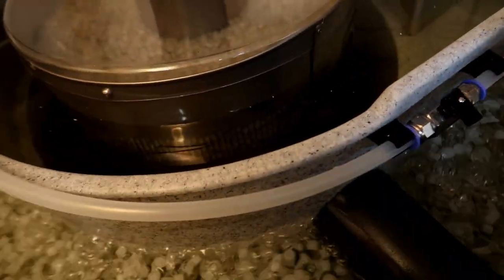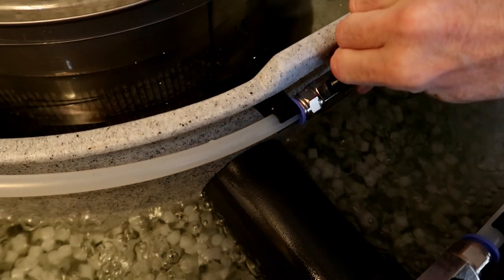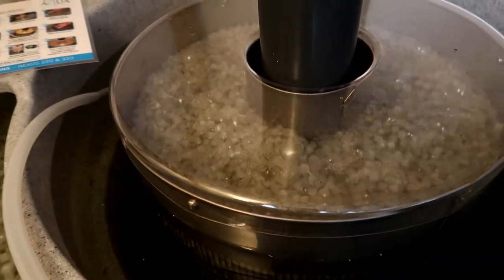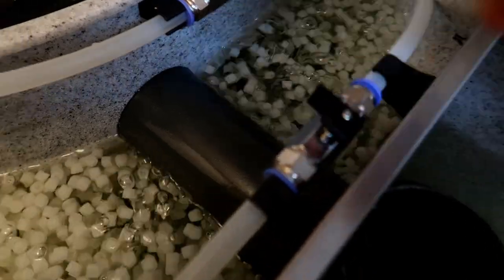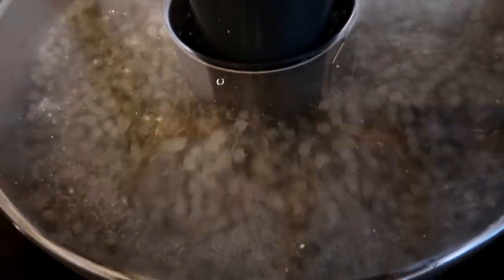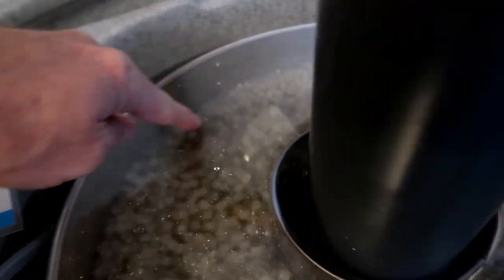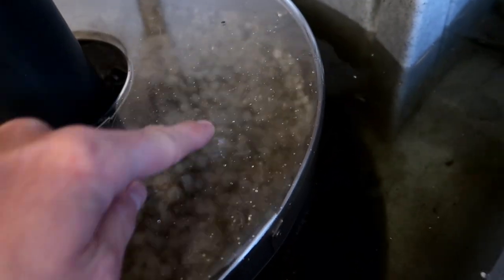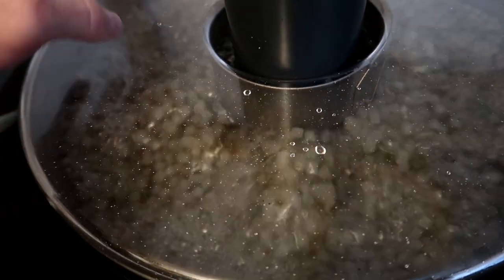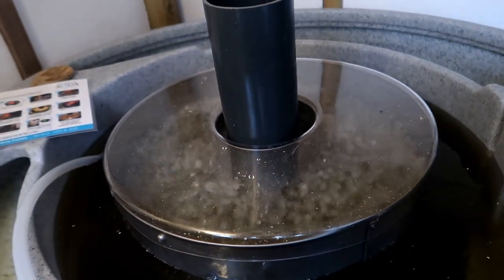So then once you've done that, we switch on the air for the inner chamber, which gets that bubbling away. And we turn off the air in the outer chamber, so that one stops. So while that's bubbling away, we can leave that for about 5, maybe 10 minutes. It lets all the static K1 micro agitate, so all the dirt comes off. So this will end up being filthy. So we'll leave that now for about 5 to 10 minutes.